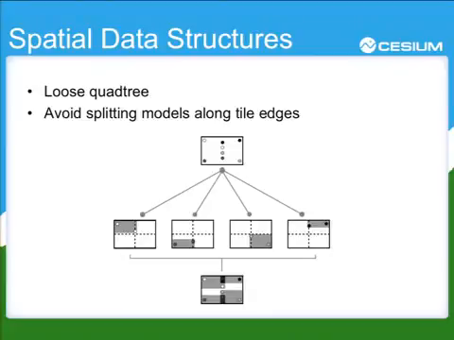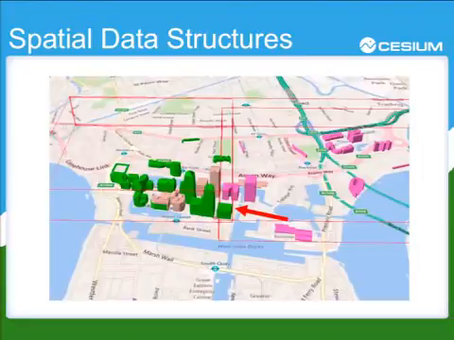Another approach you might take is a loose quad tree, which is mainly useful for not splitting buildings that cross the tile edges. In this picture, the arrow is pointing to a green building, which normally would have been cut straight down the middle. But it's not really good to do that. Then you have to either render the building twice or split the building in half and render the model halves, and it's just a mess. So the flexibility of 3D Tiles is that you can have the child tiles overlap each other, and you can have the building only exist in the left tile.